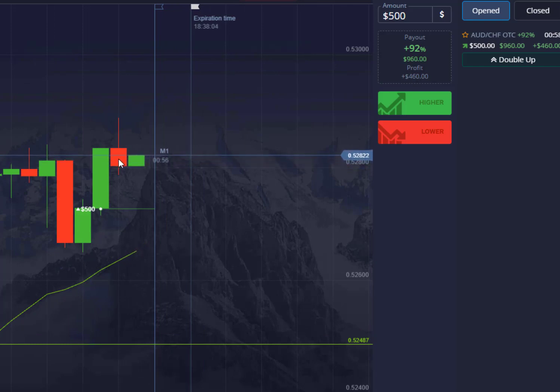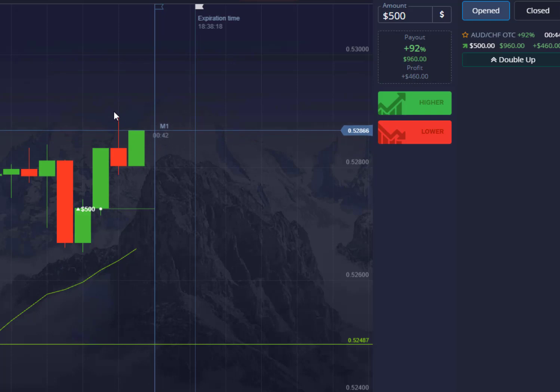Now, when this candle gets up here, we will have a low and a higher low in place, which would be a great second trade to take. If this had been my first trade, this is looking like a wonderful second trade to take. No, but you gotta wait for it to break here. Plus we got 40 seconds left and anything can happen. But let's see if we can get another win to get back some of them losses.